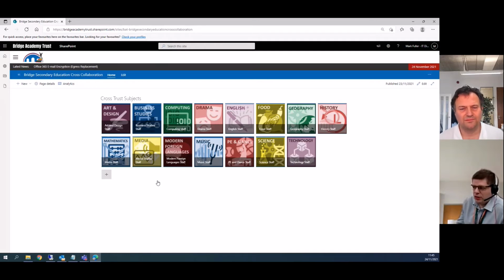Yeah, and this is what they were trying to do with their trust homepage before, but because it was a generic logon, it wasn't really working properly. So setting this up like this allows users to sign on to SharePoint and Office 365 with their one username and password, and they can get access to everything they need, which is the beauty of having all your schools on one tenant.